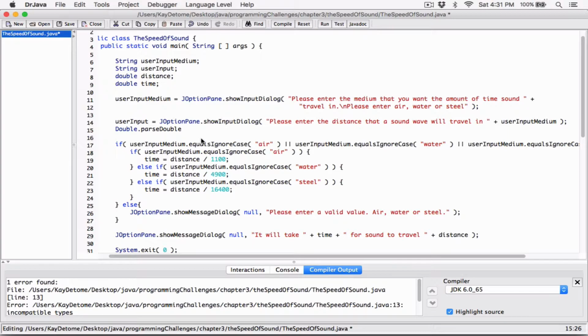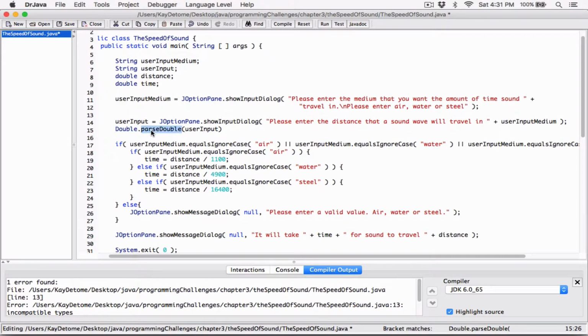So double dot parseDouble, and what I'm passing to it is user input, because user input is going to store the value that's going to be returned from this show input dialog. The user is going to type in a number, all right, but it's going to be stored as a string in user input. So I'm converting the string into a double.